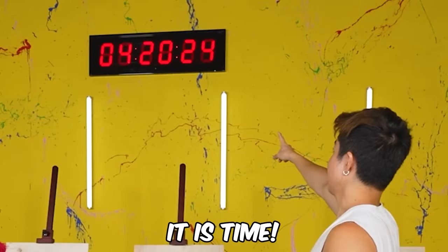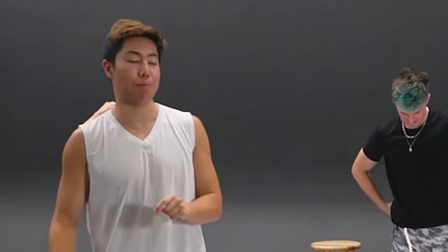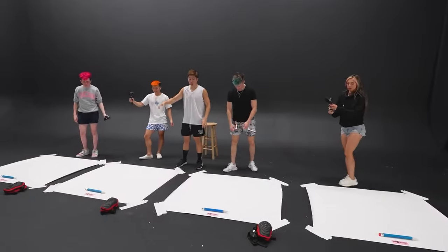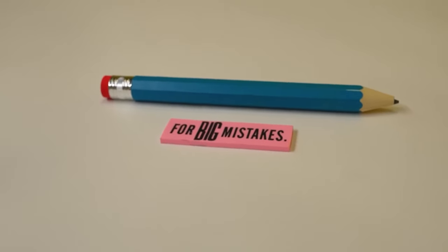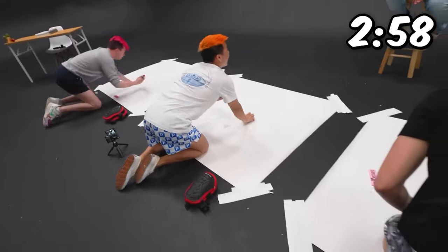Everyone look up at the clock. It is time. We have our first challenge, so let's head to the other room. I'm so sad. Yours looks like Zach. You still have Devon's help. I want the middle, but Jake took it. I'm in the corner. Position is very important here. You do not want the corners. Well, great! In front of you guys are giant sheets of paper and a giant pencil. You guys will have 3 minutes to draw Devon's portrait. Devon, come sit over here. Wait, oh my God, okay.